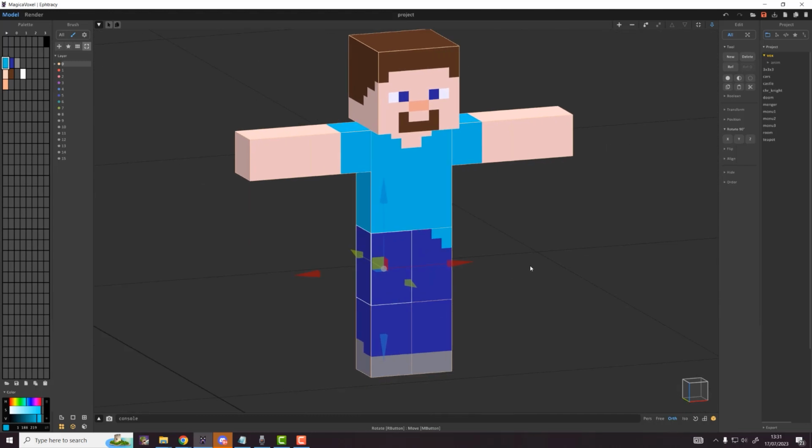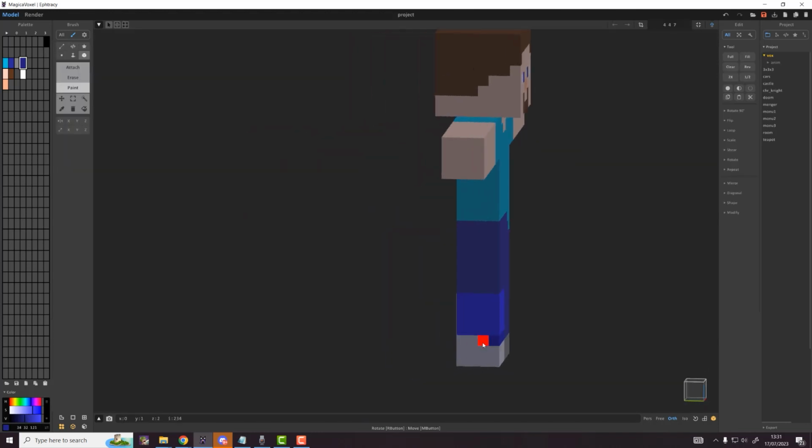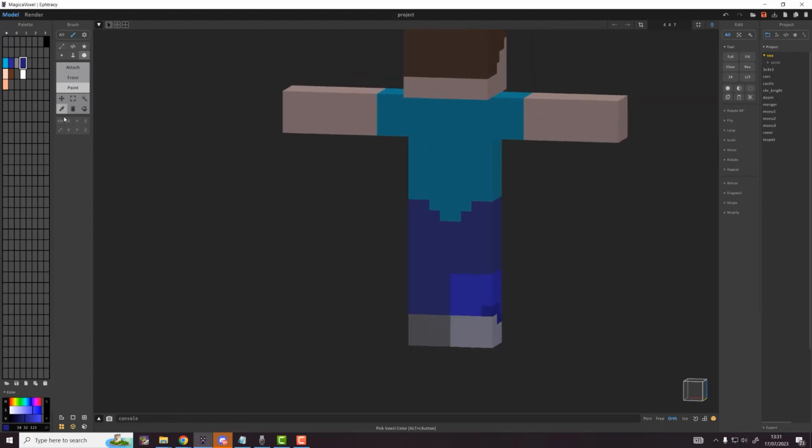If you wanted to add more detail, something you could do is just start duplicating colors. For instance, I can Ctrl Shift, left click, and drag this color over here and make it a bit darker, and maybe just outline the end of the trousers if you wanted, like so.